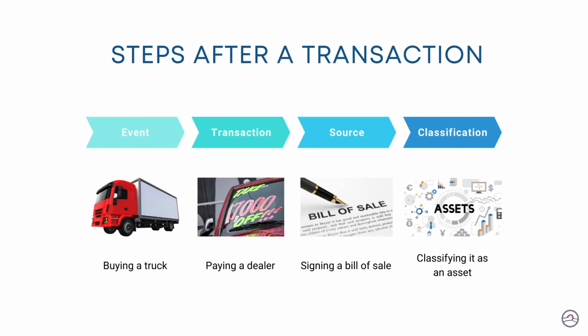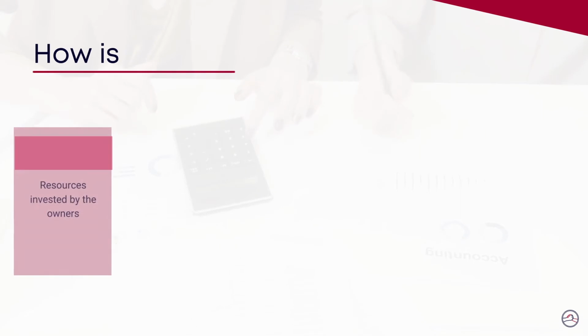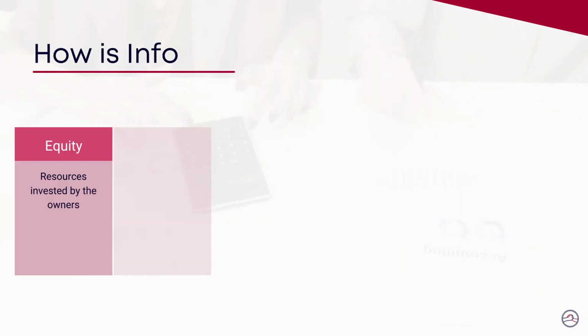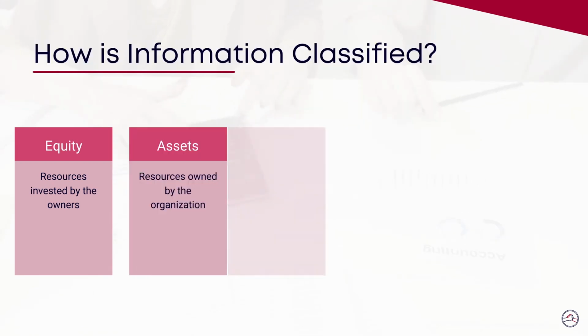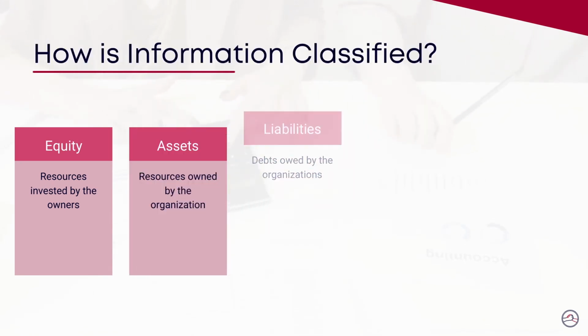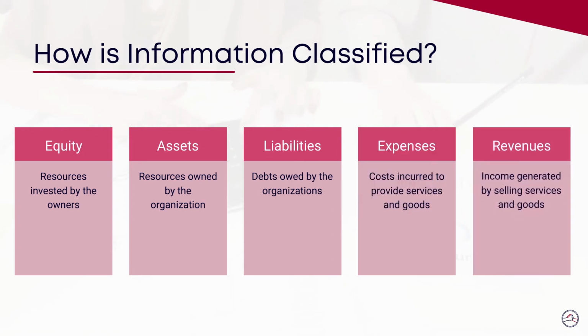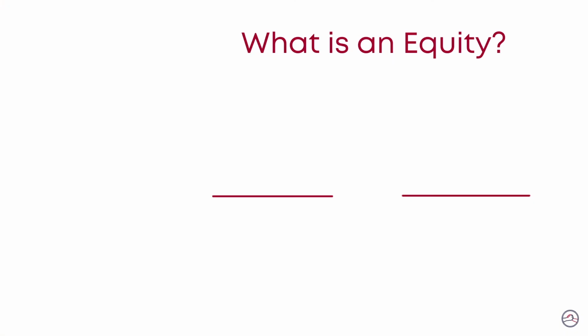Today, all of this happens concurrently through accounting software, but the human element is still important. Someone has to classify every transaction and ensure that it is recorded correctly. When it comes to classification, there are 5 categories. These include equity, assets, liabilities, expenses, and revenues. As an organization, you must classify all business transactions into these categories, and they'll be organized in the same manner in your financial statement. Now that you've got the language of business, let's look at these in detail.